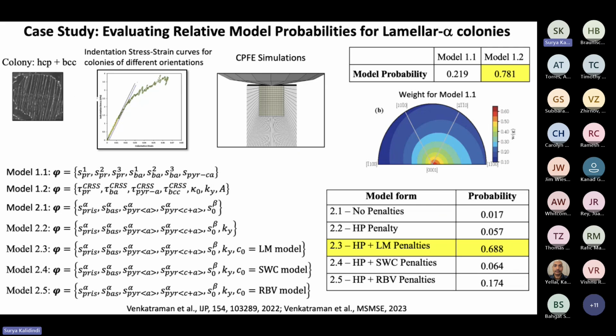And essentially, what we are showing is the tools I presented are capable of computing what are called relative model probabilities. So you can actually objectively compare models because the models have different numbers of calibration parameters. So you have to objectively calibrate the parameters and then figure out what is more likely to be right. Oftentimes, the answer is not that something is really bad and something is really good. You will actually get maps of the kind that are on the top right that show that a particular model might be good in some regions, another model might be good in another region.